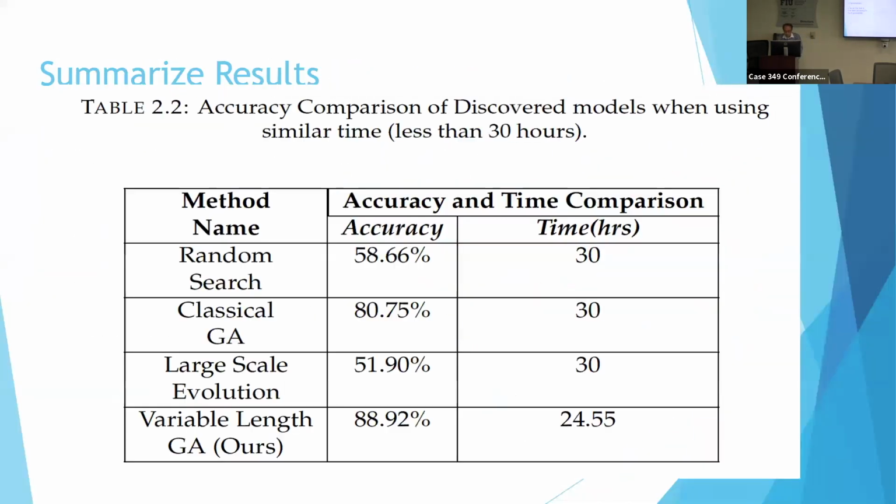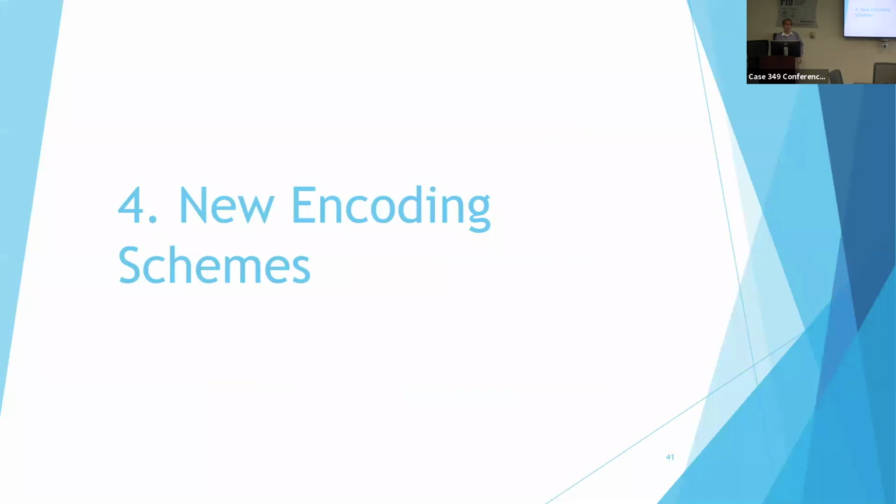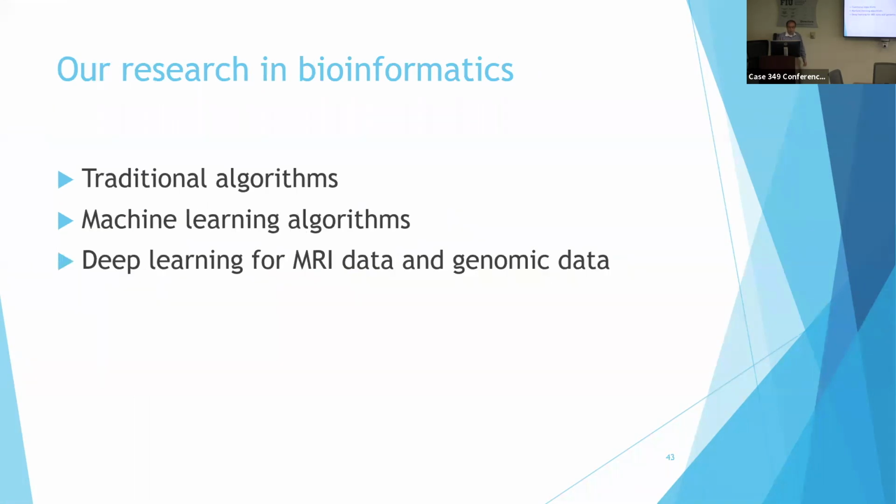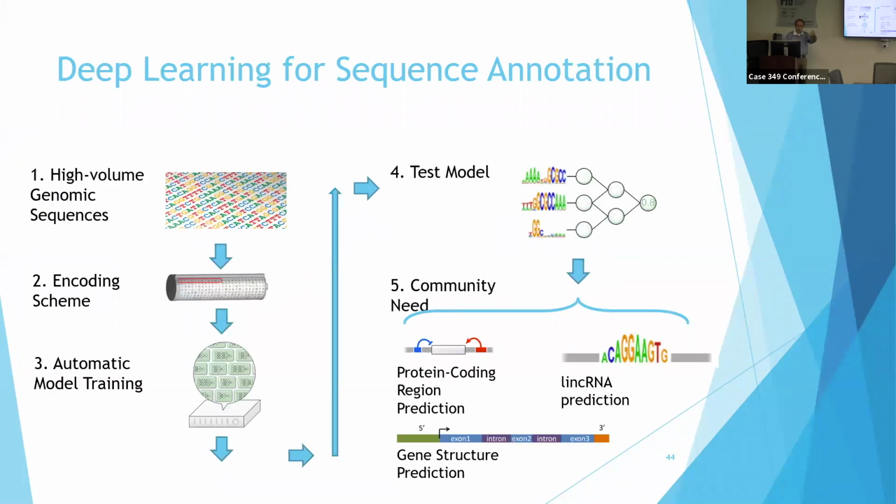Thank you. And now, encoding scheme is also important. Many people say deep learning is not working in my case. Why? Because even though you have raw data, you need to encode it correctly for deep learning so that it works. Let me give you an example, genomic data, biology, right? Genomic DNA data, what does DNA data mean? You can generate a model, train and test the model, find the protein coding regions, and all these we already have algorithms for, right?